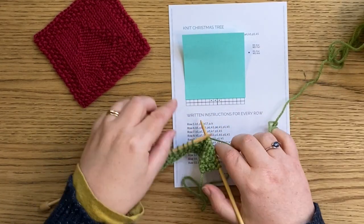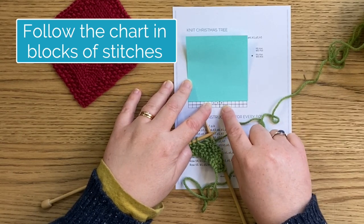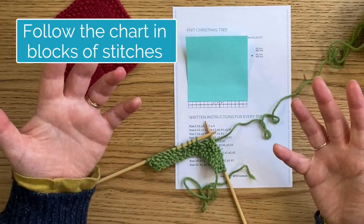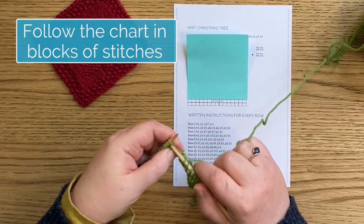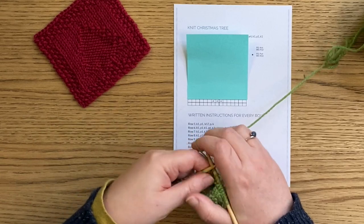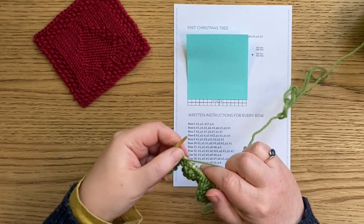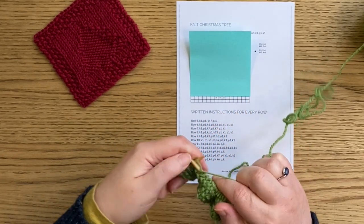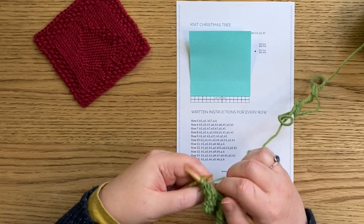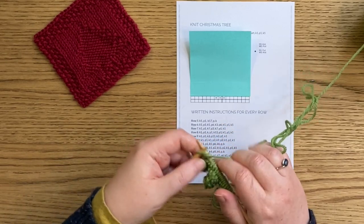Now that we're halfway along, we can go, okay, so we've got 3 knit stitches and then 6 purl stitches. You can hold that in your mind and say, okay, 3 knits, 1, 2, 3, and 3 purls, 1, 2, 3, and 3 more purls, 1, 2, 3. You can think about these in blocks of stitches rather than single stitches.